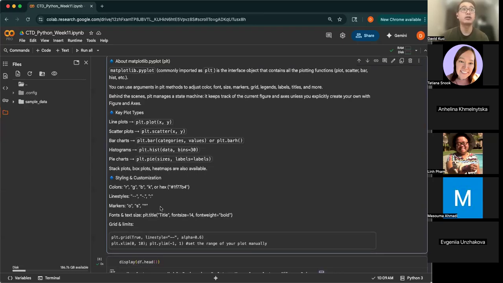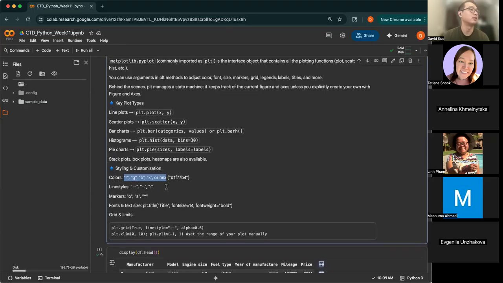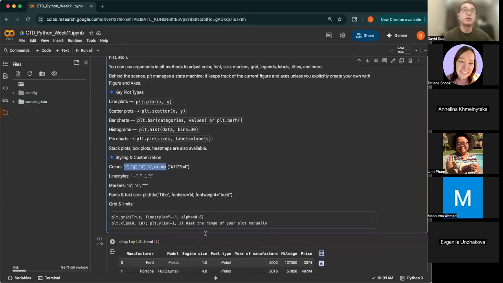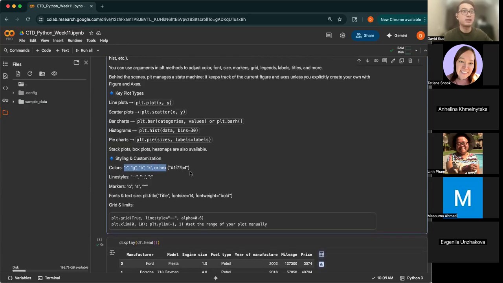And inside each of the plots, you can also adjust the visualization, or think about plotting. You can say, okay, I want the dots to be red, I want the dots to be blue, and so on and so forth. These are things you can also set up. You can also set, oh, I want to change the font of my title. I want to change the size of the numbers.